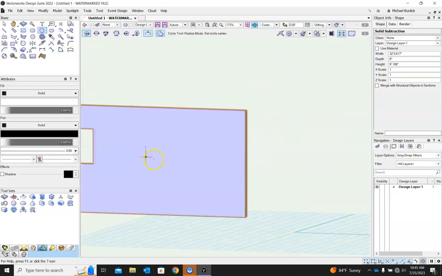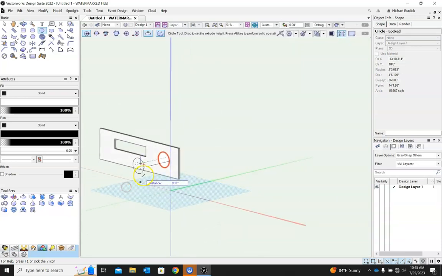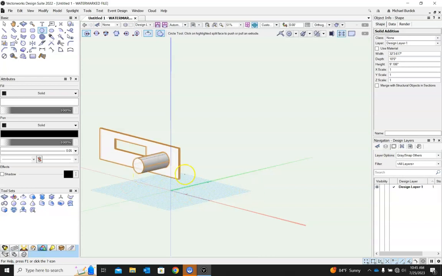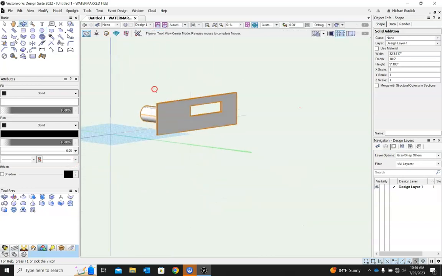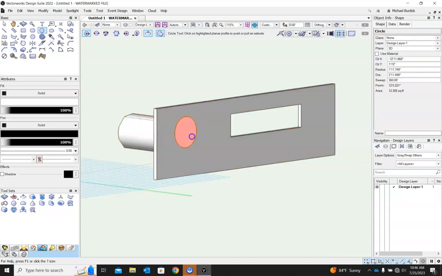Same thing, it works with your circle tool, or I can pull it towards me. You can also tab in to say how far you want it to move. So select it, tab, I want it to stick out 1 foot.